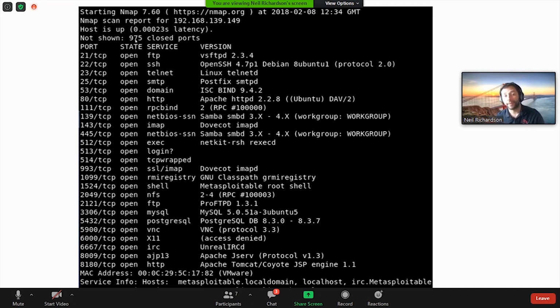Additionally, the standard Nmap only scans the top 1,000 ports, the most common 1,000. But there's over 65,000 ports available on TCP and the same on UDP. Although I wouldn't suggest running an Nmap scan against 65,000 UDP ports unless you've been specifically asked to do that, or there's a reason for it, because you'll be scanning that for a very long time, as UDP is a much slower protocol and takes a lot longer for a scan to perform. But the key point, as I say, is that knowing how to use the Nmap tool is critical for the things we're going to do later, and generally for testing.